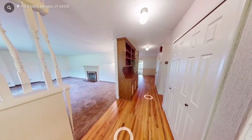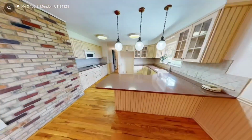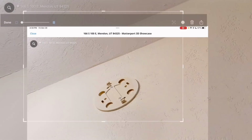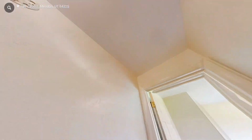What the fluff? That's an Amway. My apartment has sprinklers. This is literally the first house, and I already found an Amway. Also another thing I could find, a BRK and an SS. Oh, there's a missing... Oh, dang it! Sorry. There would have been two. I found a heat detector, or heat alarm.